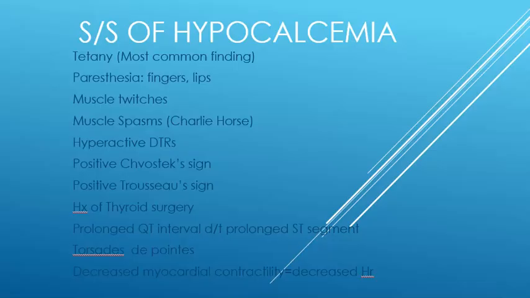The Chvostek sign is a tapping on the facial nerves, kind of on the jaw area, and it causes facial twitching. I always mispronounce this, but this sign is where you use the blood pressure cuff, and once you tighten it up, it causes hand and finger spasms, where your fingers come together as the muscle spasms. You put the blood pressure cuff on and it causes your hand and fingers to come together in a spasm.